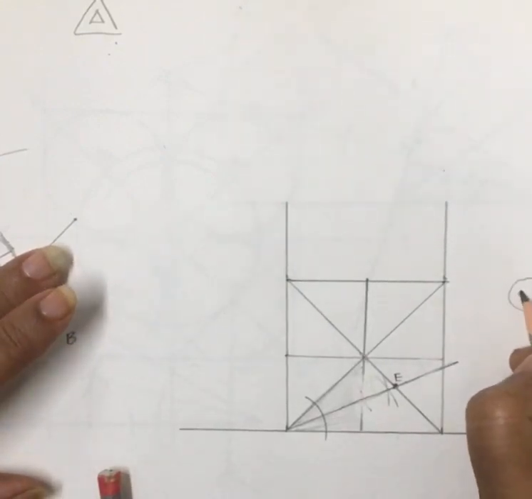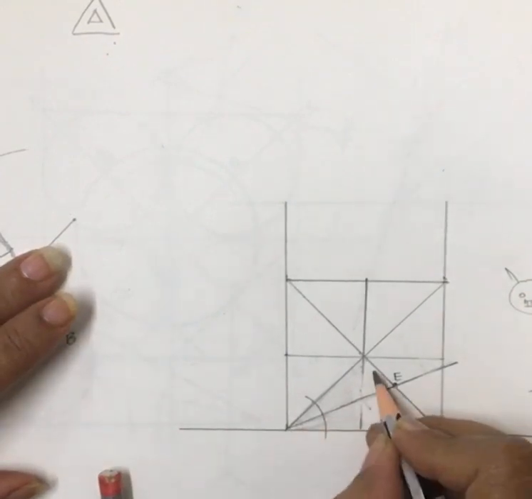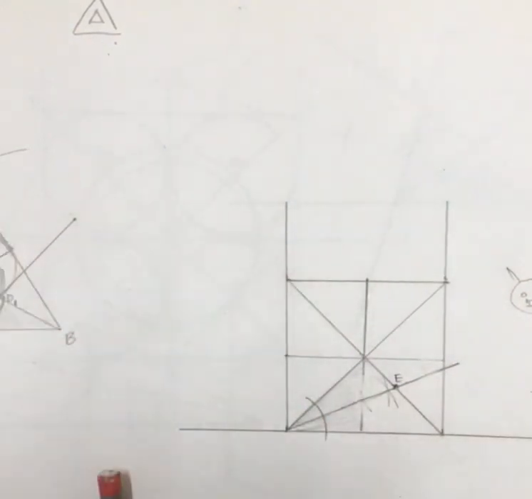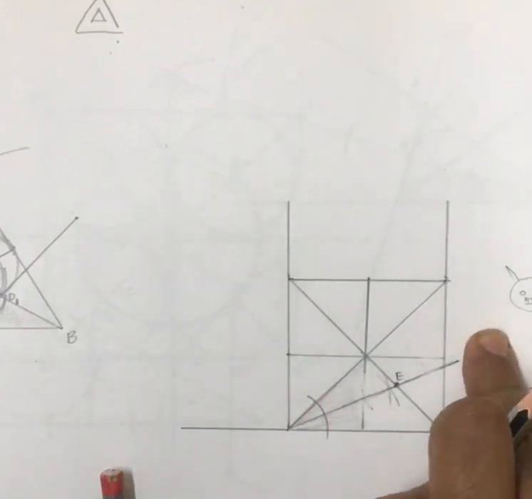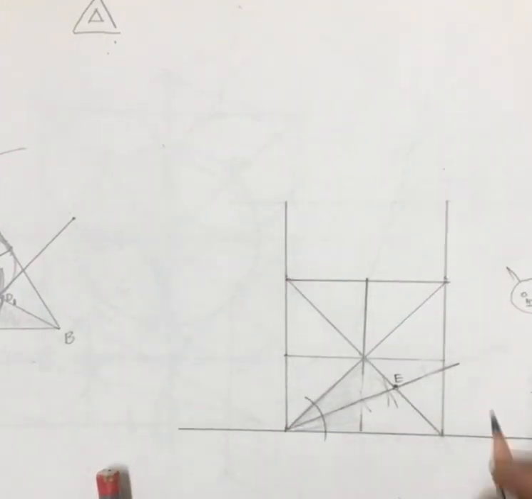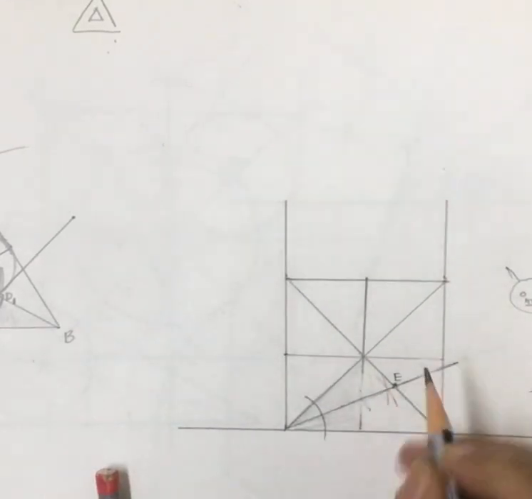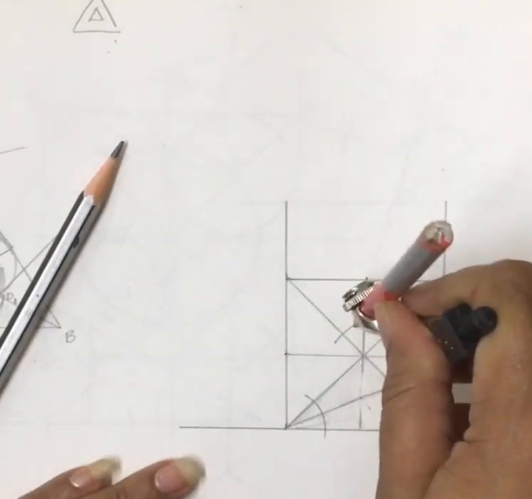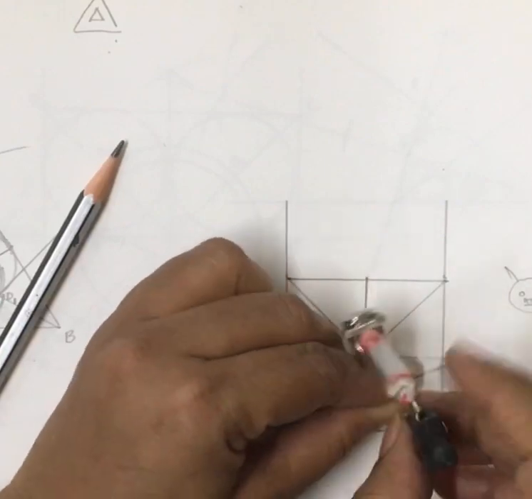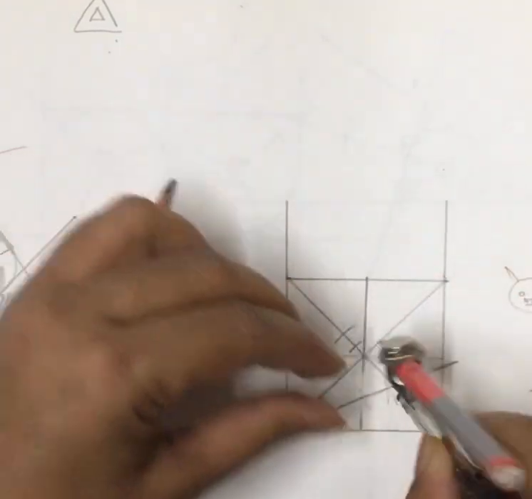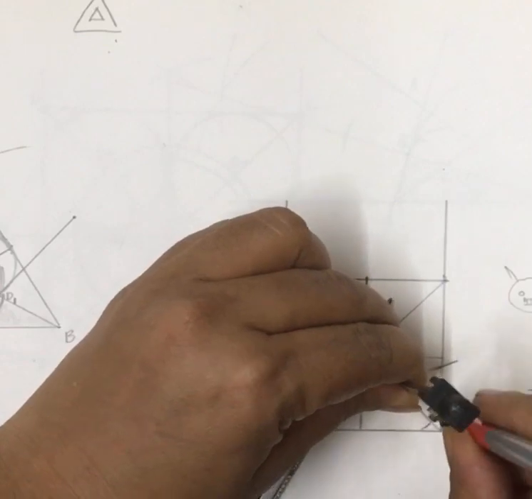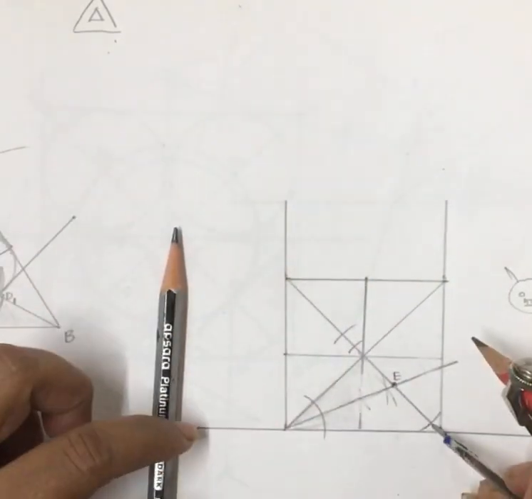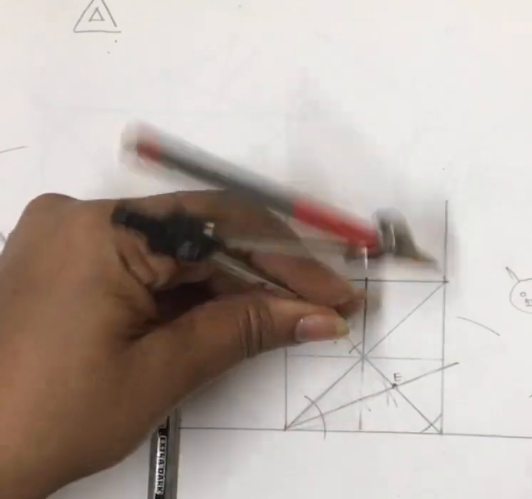Remember, this was the teacher's mistake, so you can also make a mistake. You have to bisect the diagonal, not the perpendicular bisector. What you have to do is bisect the diagonal, not the perpendicular bisector. You have got E1. You have to bisect the diagonal. See, cut here, cut here, cut here. Then I took a slightly bigger one, just neglect this. Cut here.